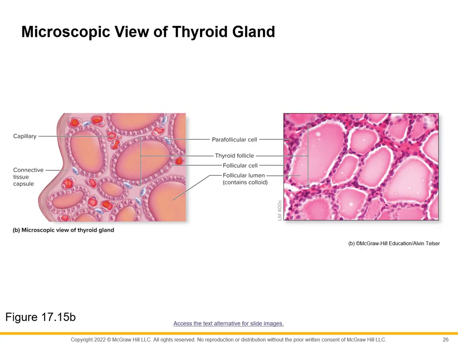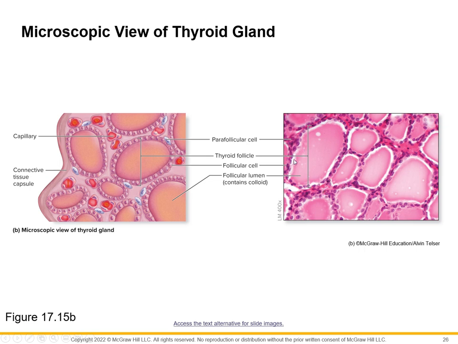So if you zoom in and we look at a microscopic image of the thyroid, we see these things called thyroid follicles, right? So each one of these circular clusters, you see one here, this large one, you see one here, you see a small one here, you can see the same thing over on this side. Each one of those is a thyroid follicle lined by what are called follicular cells, right? So all of these kind of cuboidal cells. So this epithelium is a simple cuboidal epithelium that lines this region here. These are follicular cells that produce thyroid hormone, ultimately, that will release it.